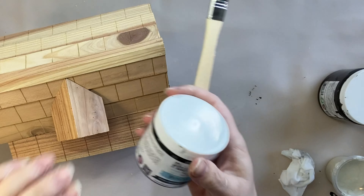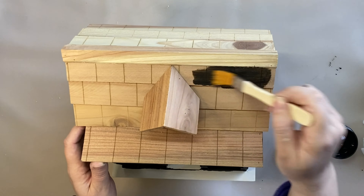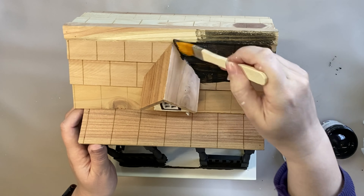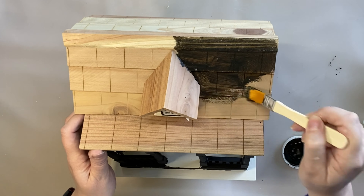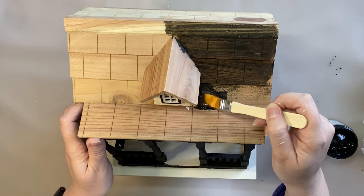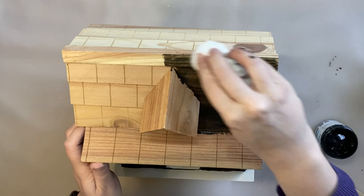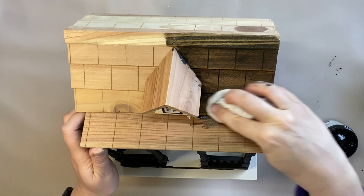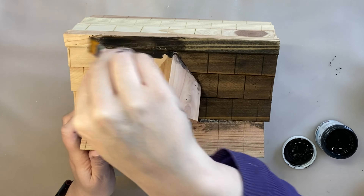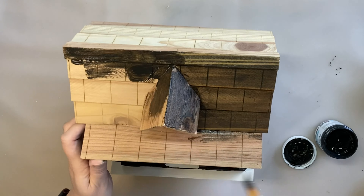Next I'm going to focus on the roof. I took out Paint Couture's black chiffon glaze and I'm going to be adding that over the top of the wooden shingles, then use a wet wipe to wipe some of it back. I went with this color because I do want a darker roof and I wanted to see how it looked stained dark as opposed to just being painted. Paint Couture's glazes can be used as a stain — they are perfect for that — and this is just where I started.